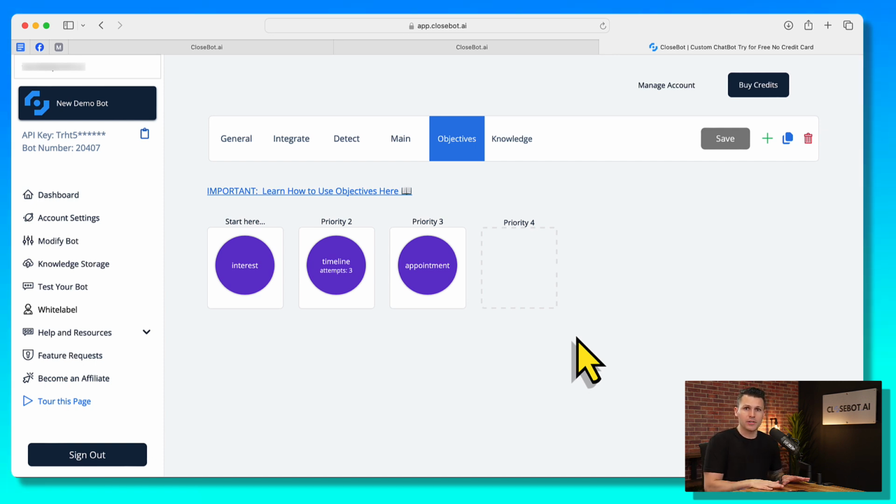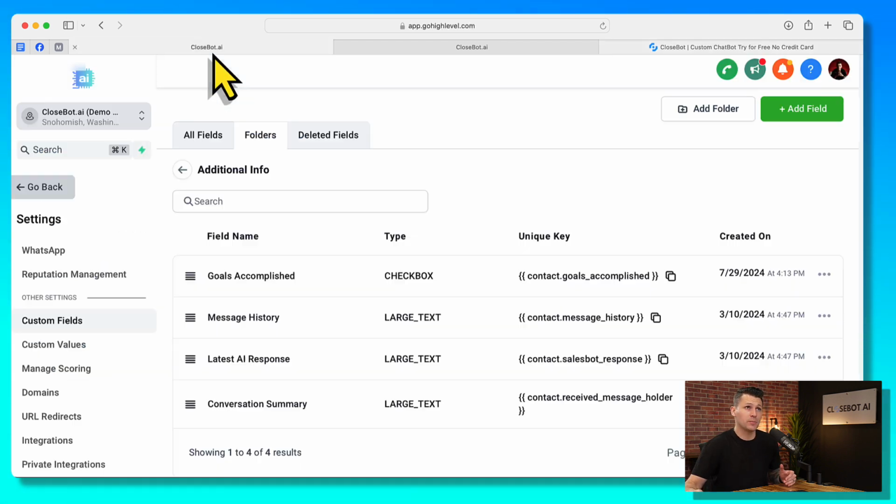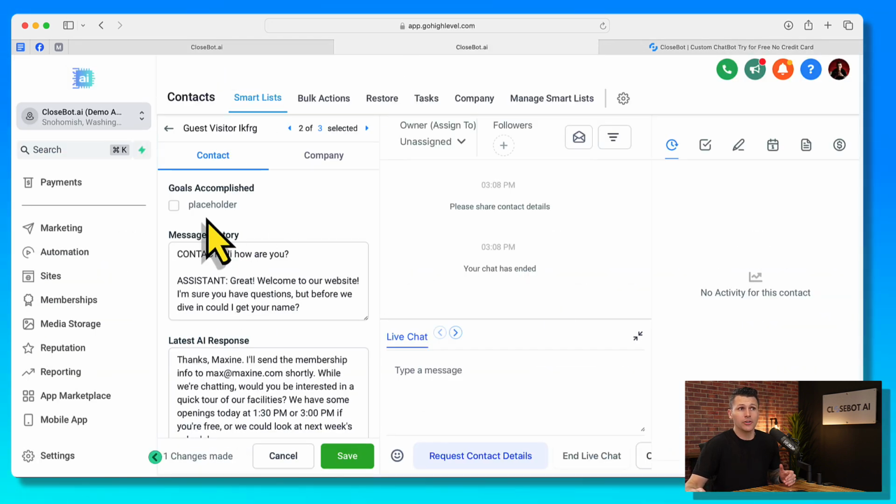Now, the caveat is we will never delete those out of there. So for instance, if I start with interest and timeline and appointment, or I have interest, timeline, trouble areas, and down the line, I change it because maybe interest isn't something that I need anymore and I want to put something else, or I want to connect a different bot that has different objectives. Whenever I do that and I run the test and it's connected to that sub account, it will automatically add those into the placeholder area. So below that, you're going to start to see them build out. And again, we will add them as soon as you run the test with that bot or run a message through that bot, but we will never delete those.